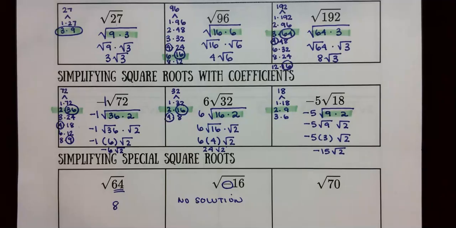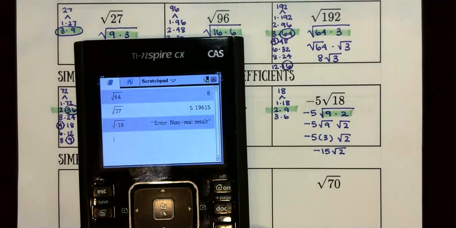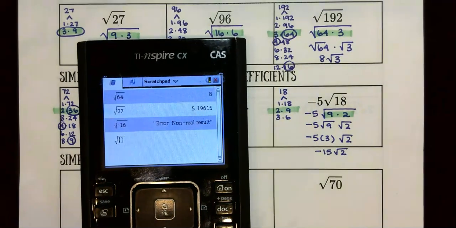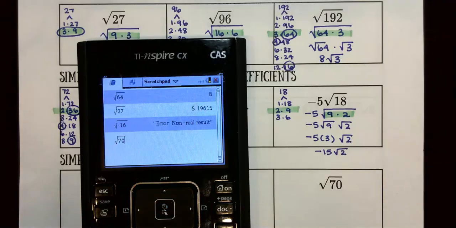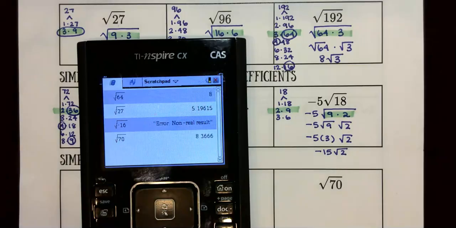So if I type in the square root of 70 in my calculator, you're going to realize it's not a perfect square. 70 is not on that list. I type it in my calculator. It doesn't give me a whole number. I'm going to have to break this down. So what I'm going to ask you to do is go through the steps. We're going to start this just like we do any other number.